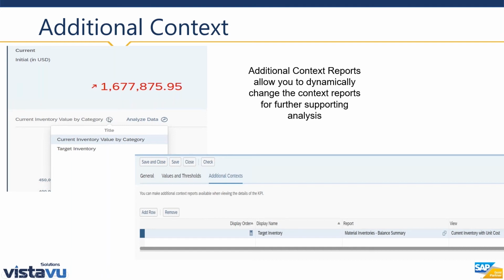Or you can also pre-set up different types of views and selections for your users to quickly toggle between different options. As I mentioned before, it looks really pretty on a dashboard to have a quick view into trends and charts. But a lot of people, as they start to dig into the details, want to see the numbers and figures behind it. So what you can do is position the nice looking bits on your initial KPI view, and then set up different views behind the scenes that a user can just drop down and toggle between.